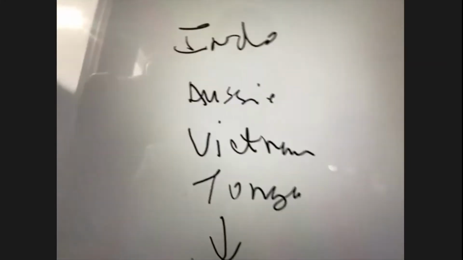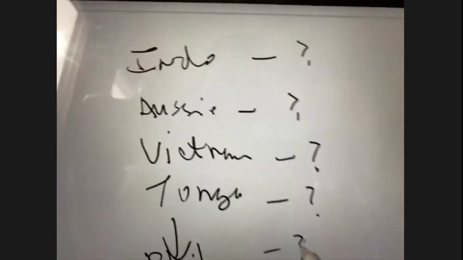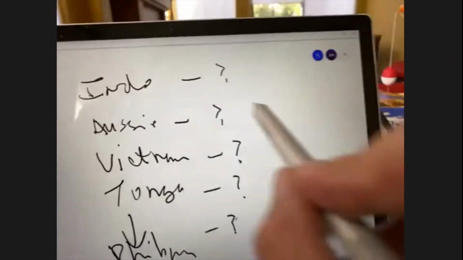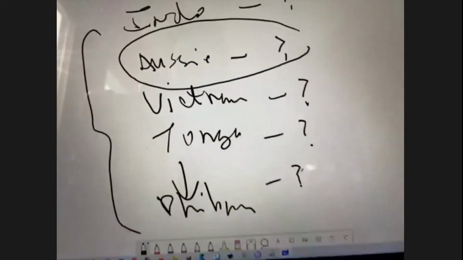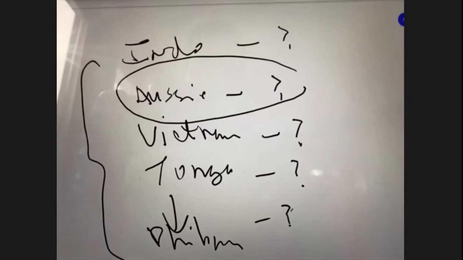There's Vietnam corals. There's stuff from Tonga. And then a slew of other places, Philippines. There's all these places, and all the parameters are different in all these oceans, right? So no one talks about that. So I want to address Aussie today, because I think all these other ones, you can keep the same parameters and they'll be okay. But Aussie, you guys ever have an Aussie Gold Torch?